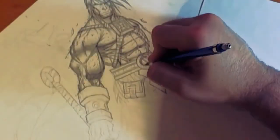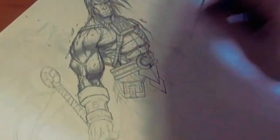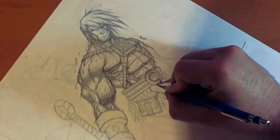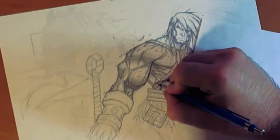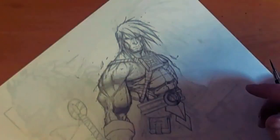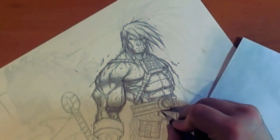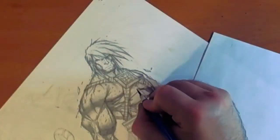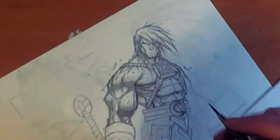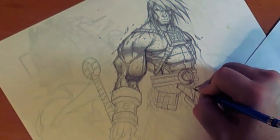I can honestly say at this point in the drawing, it's pretty much just step and repeat. You're doing a lot of the same things. You're building the shape, then going over and rendering the three-dimensionality with the shading, and then adding in all this extra texture and detail. This is why I don't mind live streaming at this point, because I'm going to have to kill 4 or 5 hours doing this. Of course, when I was younger, this might take me 16, 18 hours, but I can do this in about 4 to 6 hours, give or take, depending on speed and paying attention.